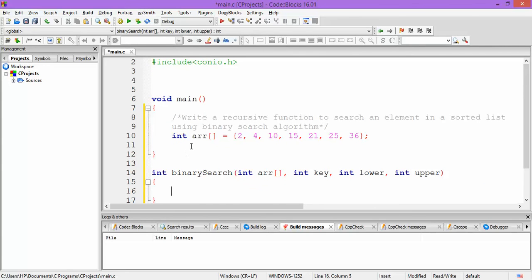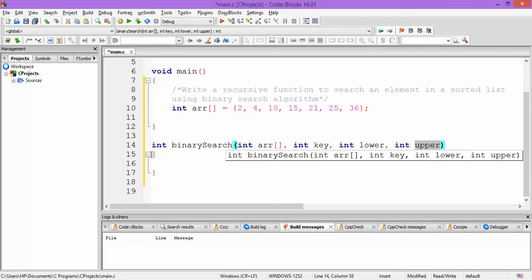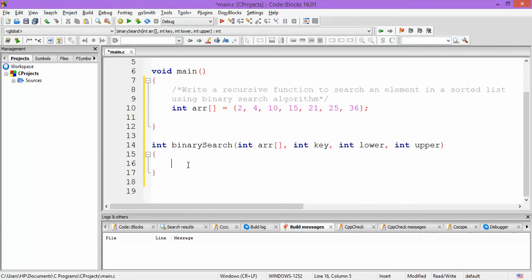So in the initial problem, the lower index would be 0 and upper index would be the last index of the sorted list. Like here, the lower index would be 0 and upper index would be 0, 1, 2, 3, 4, 5, 6. 6 would be the upper, right? And in the sub problems, this lower and upper could differ. So we would see that.